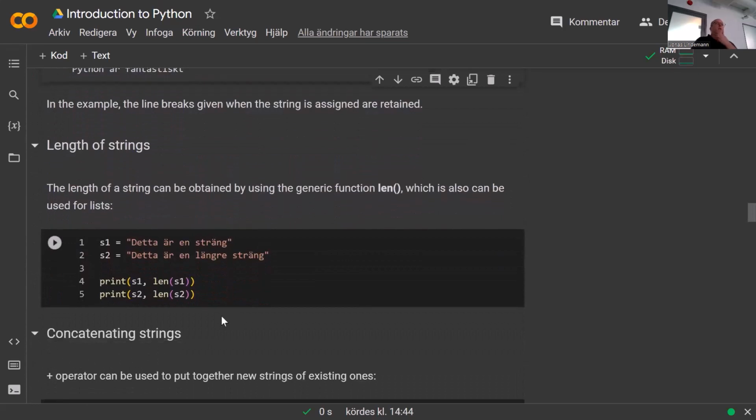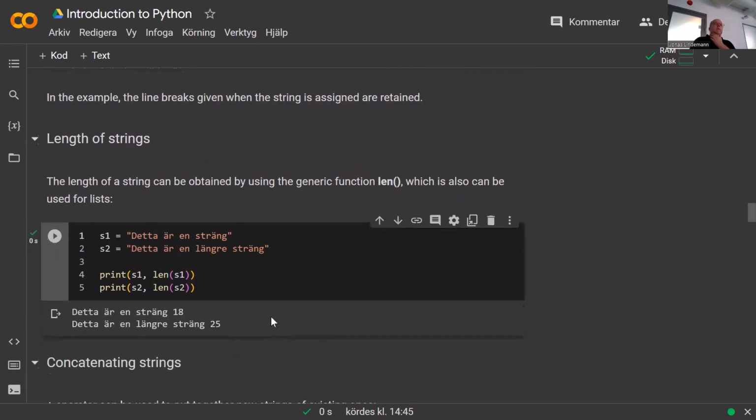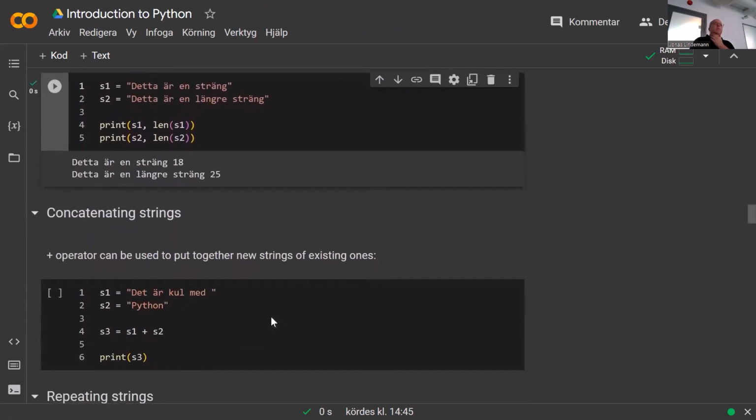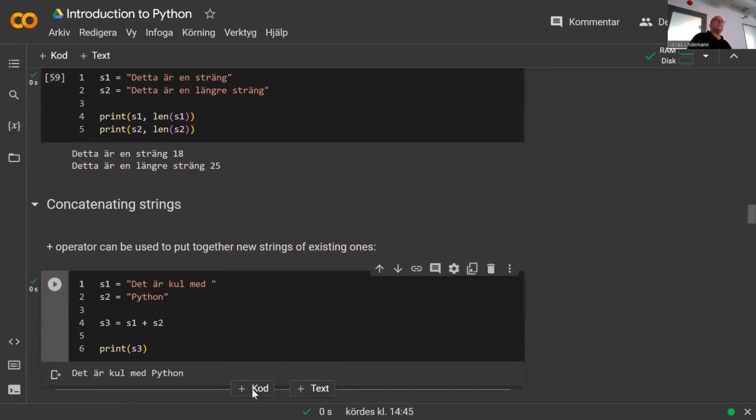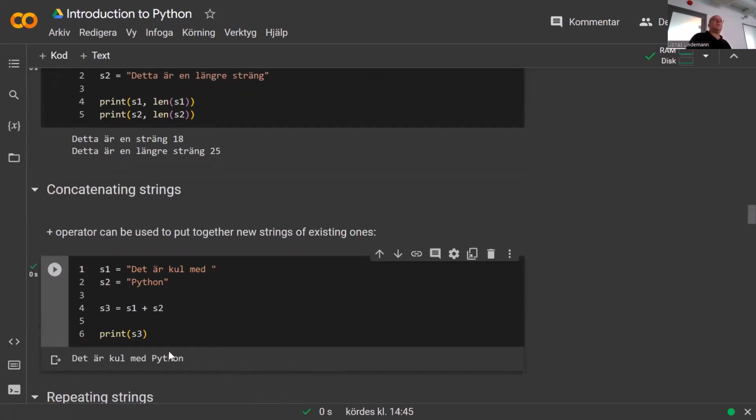Length of strings is the same thing here. You have the length function to query the length of the string. Concatenating strings: as I said before, it's really easy to create new strings in Python, even if they are immutable. If I have these 2 strings, S1 and S2, I can just add them together using the plus operator, and then I have a new string that is a combination of these 2 strings.